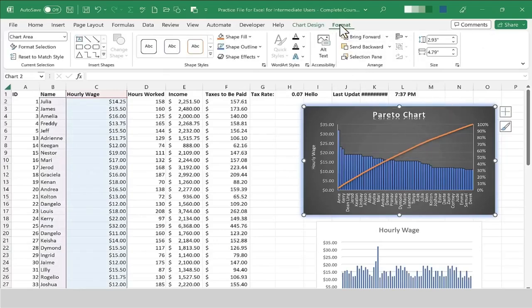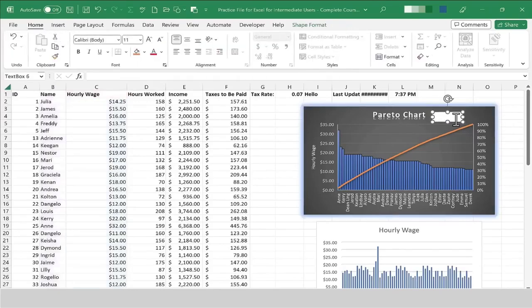It's also possible to use this Format tab and ribbon to insert some shapes and also text boxes. So I'm going to click on text box and I'll click and drag to draw out a text box. Now, because of the choices I made about the background color of the chart, it's hard for you to see that text box at first. But when I release the mouse button, it appears and I can click in that text box and type. I'll just type in something like employee wages, and then I'll click away from the text box, and I can always click back on the text box and stretch it out using the handles, and I can go to the edge of the text box to move it to where I want it to be.